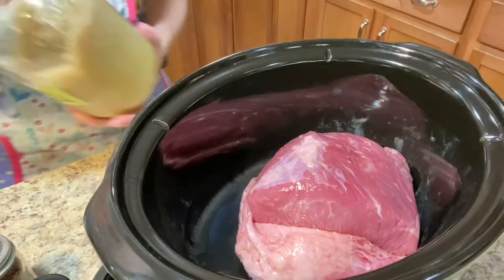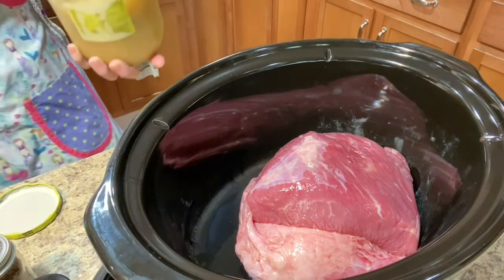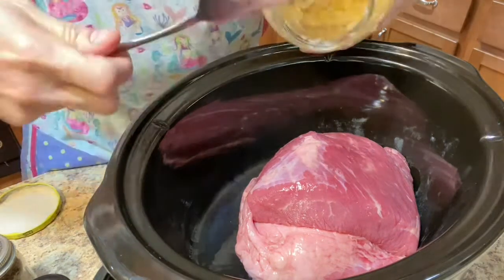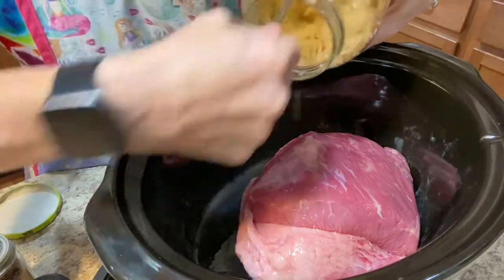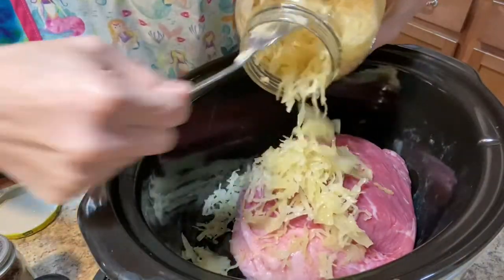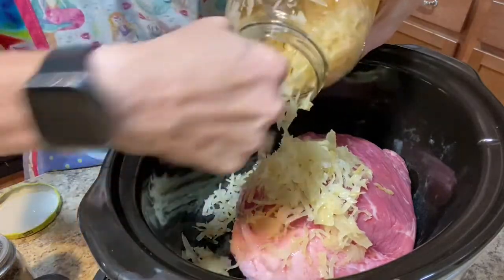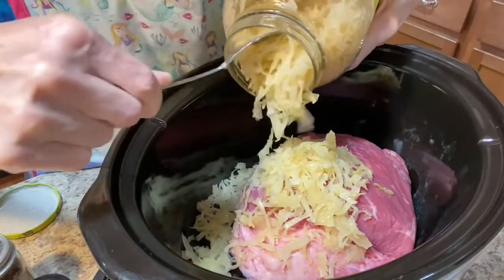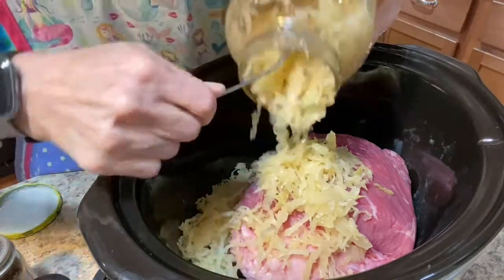Okay, guys, I'm going to go ahead and cut that open. Go ahead and get that sauerkraut out. Get me a big fork, because it gets really hard sometimes getting it out of the jar, because when I tamp it down, I tamp it down. But you can see how nice and fresh it is. Oh, I'm gonna tell you right now, this is one of our favorite foods.